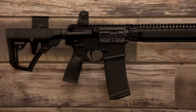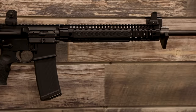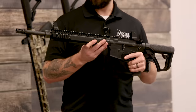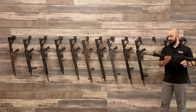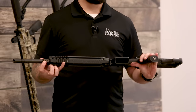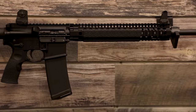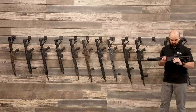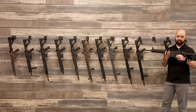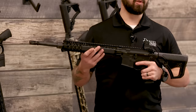This is our Mark 12 — a pretty unique gun in the 5.56 space. It's the only semi-automatic firearm we make with a stainless steel barrel, the Cold Hammer Forge stainless steel barrel, with a rifle-length gas system. We're using a true Mark 12 gas block with set screws on the bottom and dimples on the barrel. It's got the DDM4 Rail 12.0, a Geissele SSA two-stage trigger with 2.5 pounds of take-up and a 2-pound break, and the BCM charging handle.